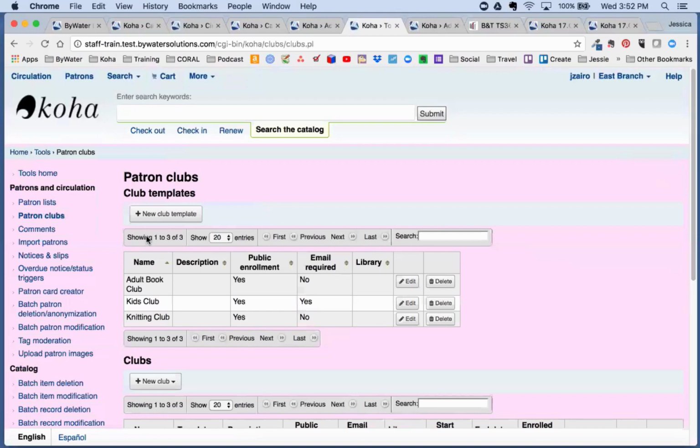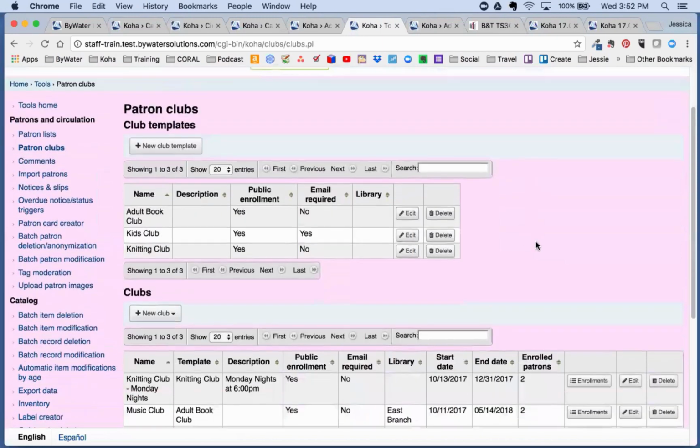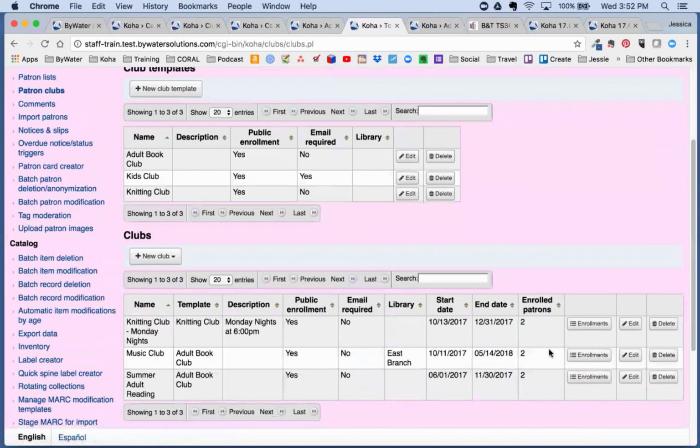Now, Kyle Hall, who's one of our developers here, actually wrote the Patron Clubs feature, and this is a building block for Patron Clubs. Right now, the current functionality just allows you to track enrollment. It doesn't keep an ongoing list of who attended each one of the book clubs. It's essentially just for enrollment, and what this allows you to do is see patrons that are enrolled.